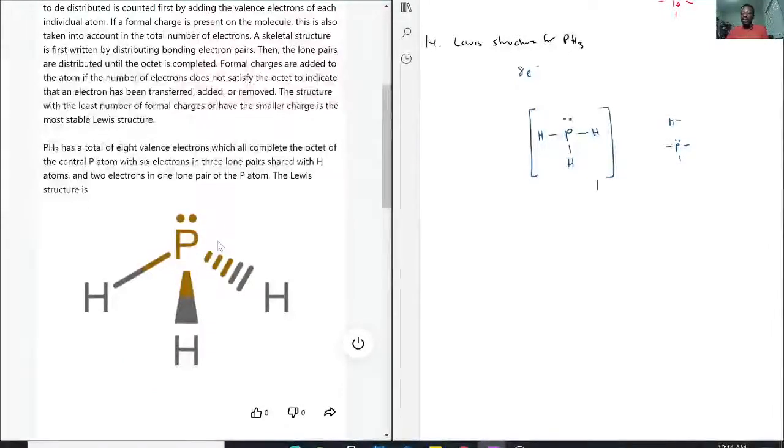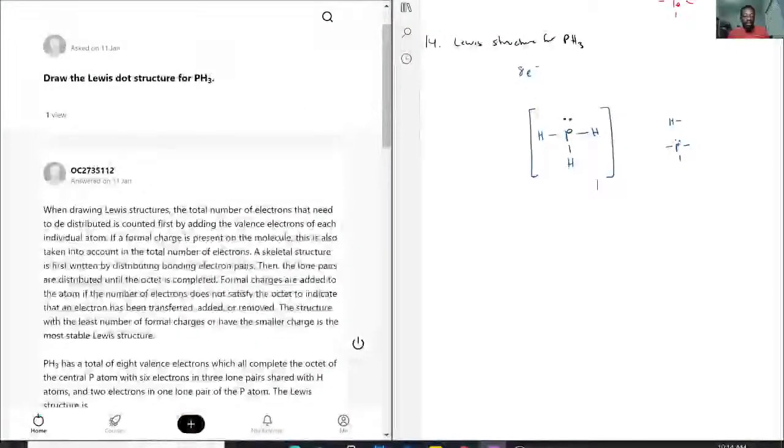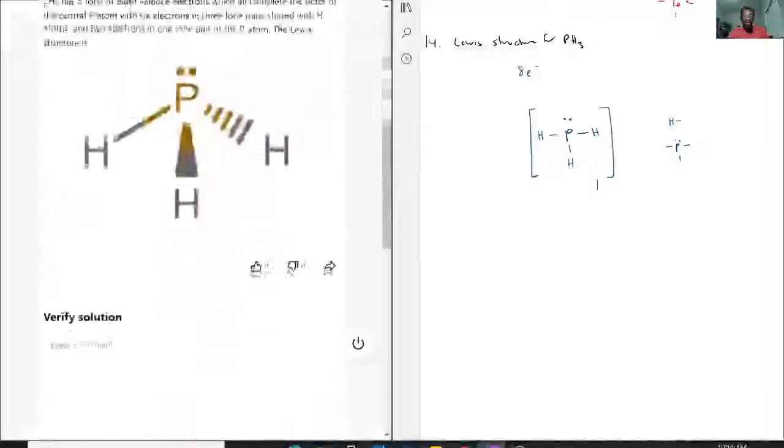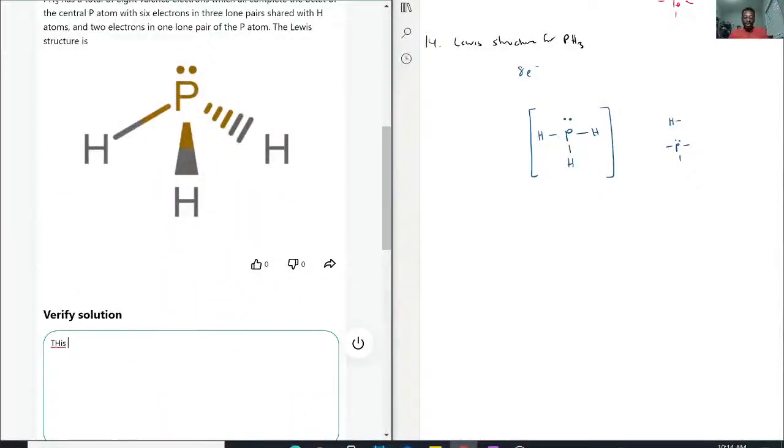Although the one I drew would also be a perfect Lewis structure, if they asked for the 3D Lewis structure, this is what we would go with, okay? Nonetheless, they're both correct. It's just very important that if it did ask for a 3D structure, then mine would not be satisfactory. You want to make sure you have that solid line to indicate the one that's coming out of the page, and a dash to indicate the one that's going into the page, okay?